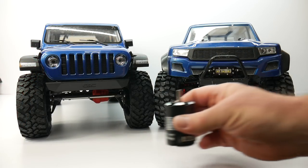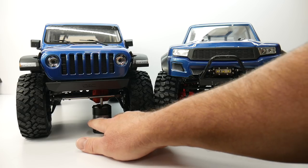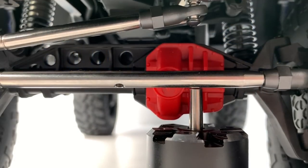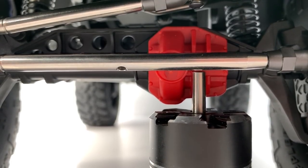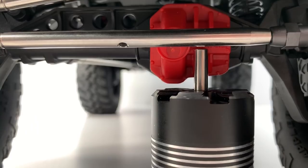Now flipping it over here to the SCX10iii, sliding the motor in, it clears all the way underneath the bottom of the pumpkin. So this one's gonna be right about 2 1/8 inches as far as the ground clearance to the bottom of the pumpkin. So definitely a little bit higher in the SCX10iii.